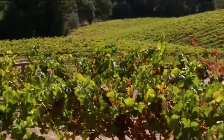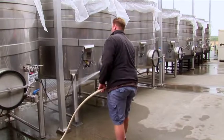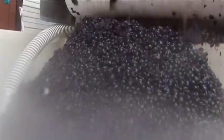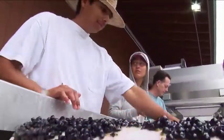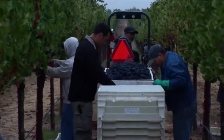We're sitting here in the heart of the Russian River Valley at Benovia Winery. We're out here on the crush pad, and it's an exciting time of year for us. Middle of September. We've gotten started just about 2 weeks ago picking grapes. We're right in the heart of our Pinot Noir season. We picked a little bit from this ranch. We have a little more coming in this next week, so it's a good time.